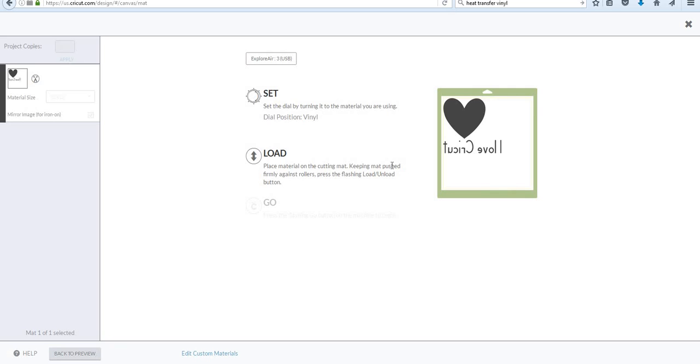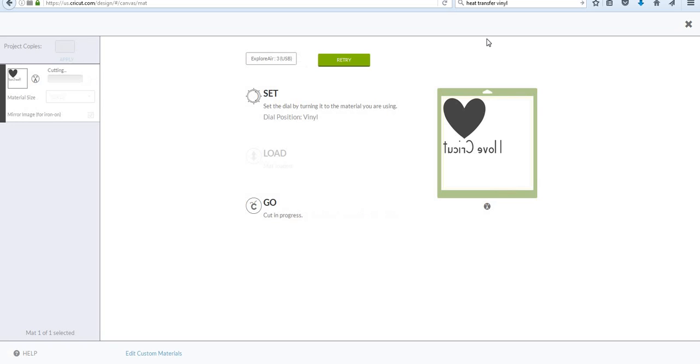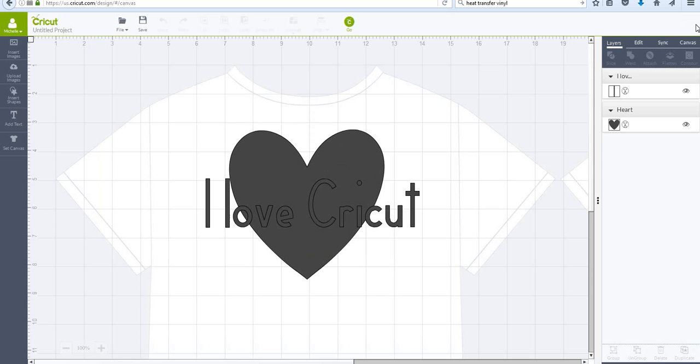And then after I've loaded my mat, let me load a mat so we can see. Once I've loaded my mat, my little C on my Cricut machine will light up, but also down here it will have my little cut feature, which means that it's ready to go and I can select it. If for some reason you make a mistake in this area, you can go back to the preview and just click yes, you want to cancel the cut. And it will unload your mat, but it will take you back to the preview and you can make adjustments. And then obviously, if you still don't like the way it looks, you just click the little X in the top corner and it takes you back to the design space.